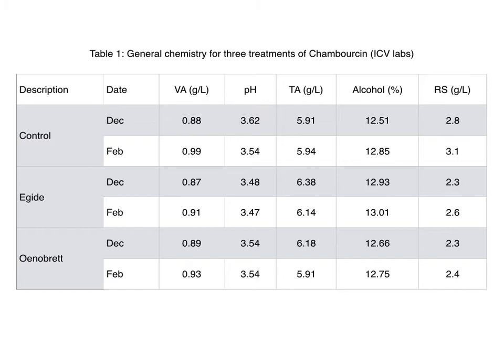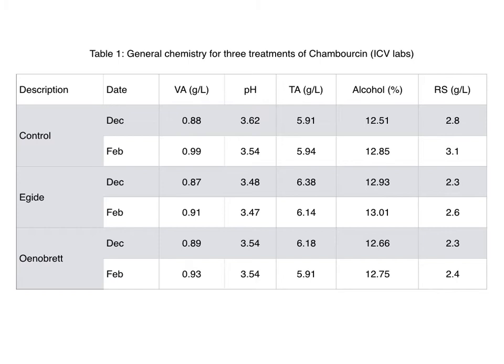Okay, so when we look at the general chemistry here, I took chemistry both in December and in February, and because we're looking at whether or not we have a good antimicrobial effect that's going to affect volatile acidity in the longer term, I thought I would give you the information from both of those times. So I gave you, for each of our bins, a December set of samples and a February set of samples. Just to be clear, though, these are from the same barrel, so this is not a situation where we have replicates. This is just basically a time course.